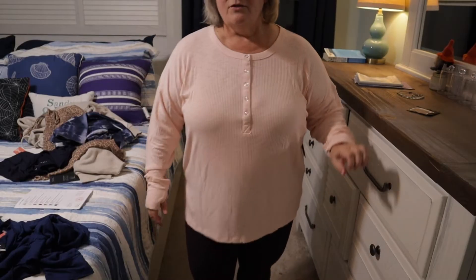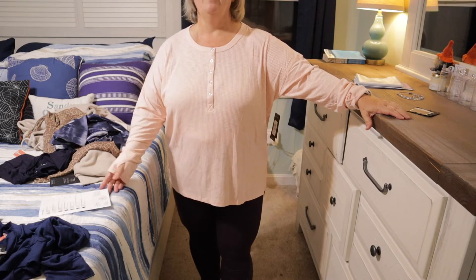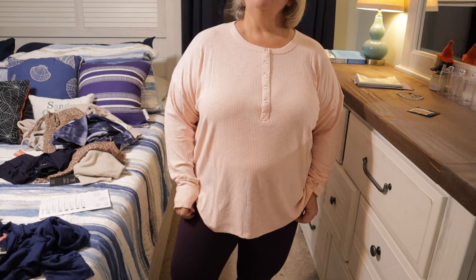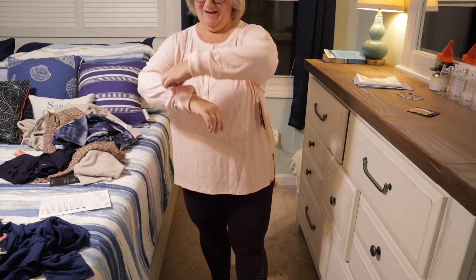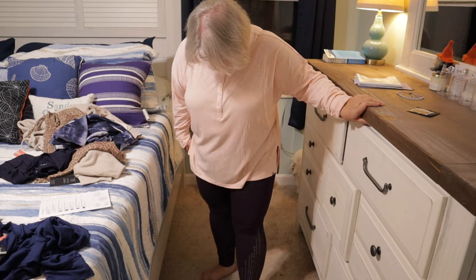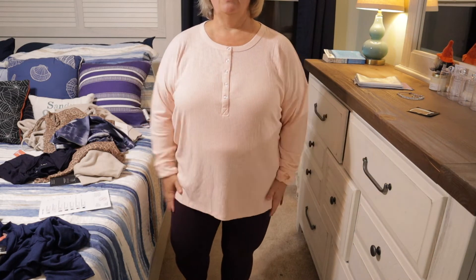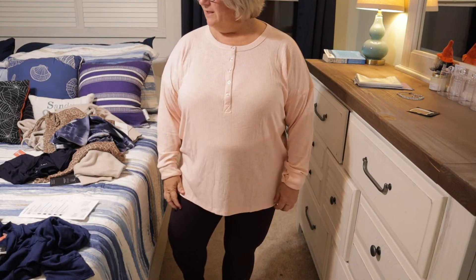Panning down to the high-waisted leggings in purple — $53 by MPG Sport. The cut-out detail at the ankle is really cute and I like them, but with leggings I always feel like I'd be constantly pulling them up. Leggings just aren't really me — I know people love them and wear them everywhere — but unfortunately I think I'm going to send both the top and the leggings back. I don't love the sleeves or the cut on the top either.